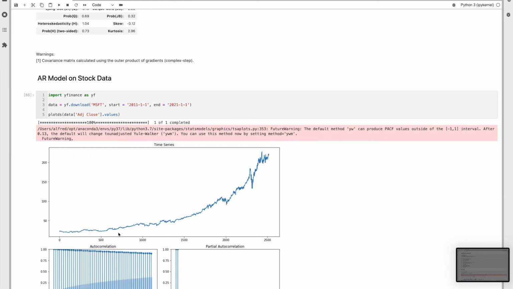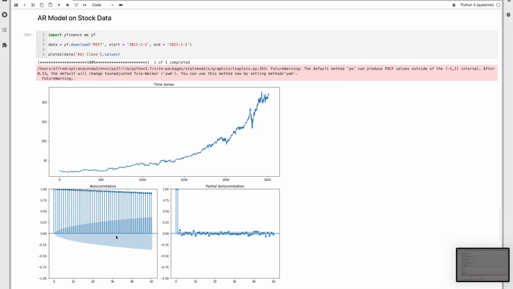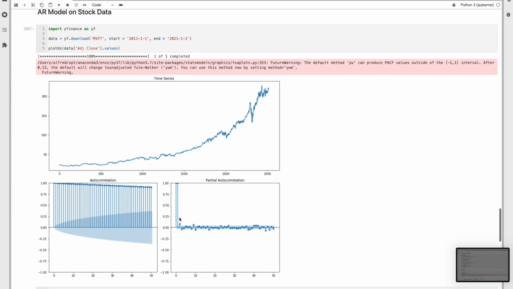We can see that the stock price data have increased steadily over the years, and from the autocorrelation plot we can see that there's a lot of dependency over all the previous lags, but the partial autocorrelation plot shows that there's only one lag that is significant.